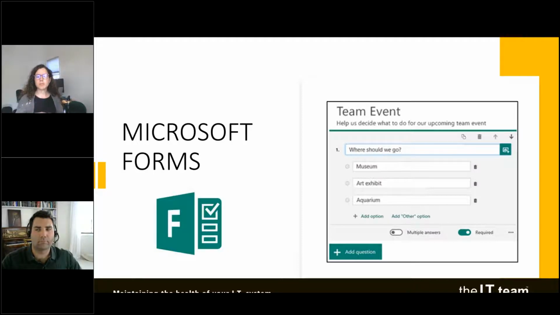We use them for all sorts of things. We've used them for doing quizzes, we use them for feedback forms, that sort of thing. But when it comes to Power Automate, we use them a lot for getting information from the team, so that we can send that off to the right person for either an approval or so that it can update a back-end spreadsheet, that sort of thing. It's super easy to use. You can jump in there and have a form up and running in a matter of minutes. And then the actual integrations with Power Automate are super easy to use as well. So you'll see reference to this through quite a lot of the demos that we'll be doing.